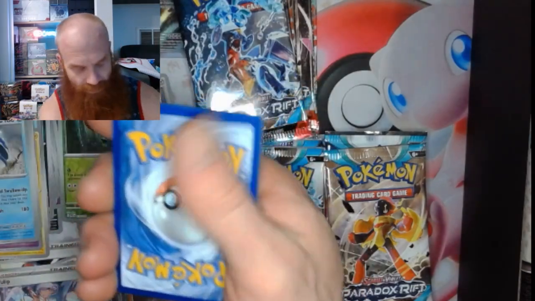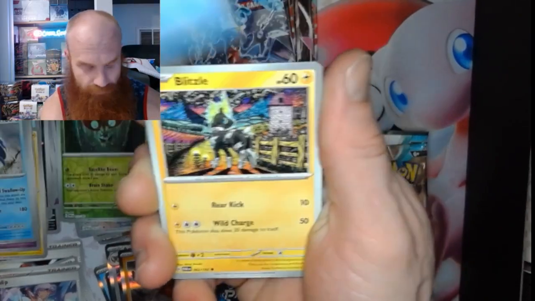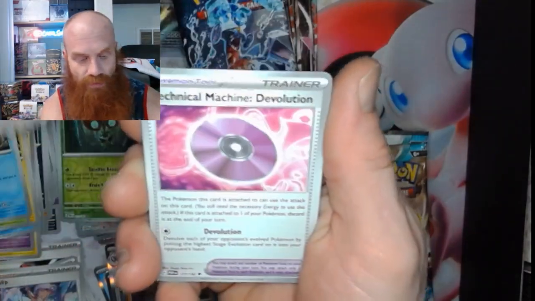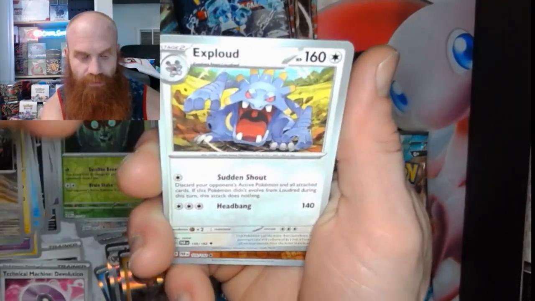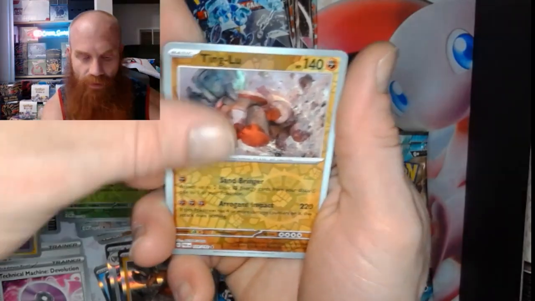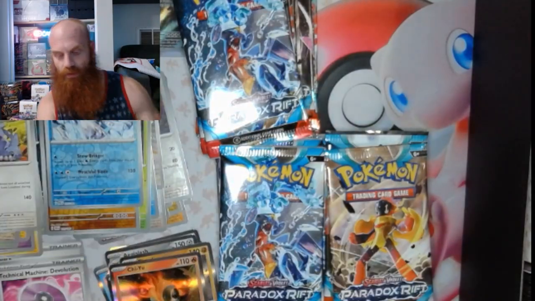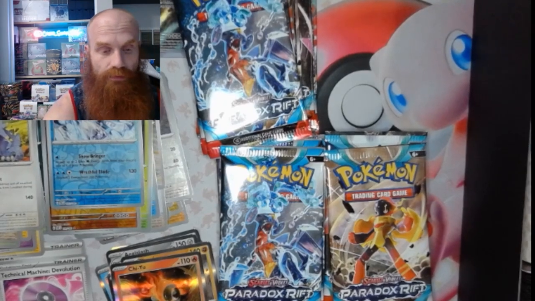I got Psychic Energy. Got one. Yep, you sure do. We got a Pawmot. We got a Blitzle. Bounsweet. Phoebus. Screamtail. A Technical Machine. Explow. A Tinglu Reverse. A Chimpao Reverse. And a Chi-Yu Holo. All right, can I have the last one back there, please? Thank you.